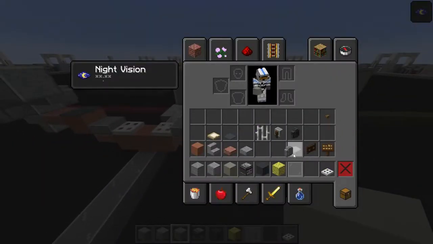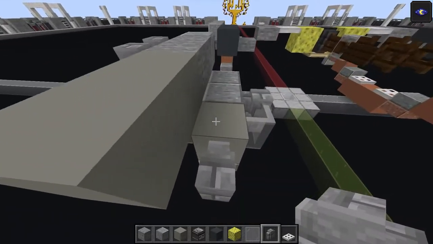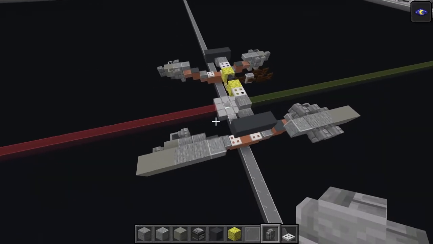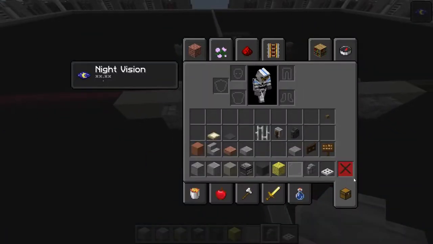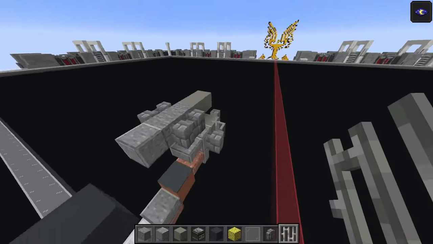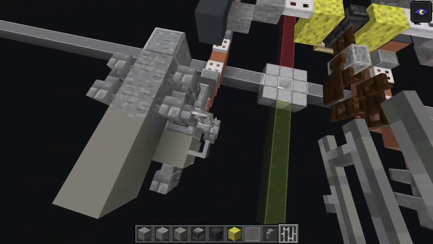We'll just do these bits and get them out of the way now. So that's two stone brick walls there on the stone and on the inside as well. And again, same with this one. So two there. Then the iron bars, that's going to be one just there to join up to that stone brick wall. And again, one here to join up to that stone brick wall.